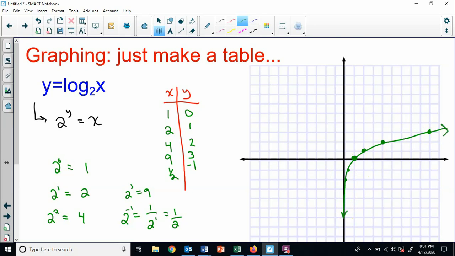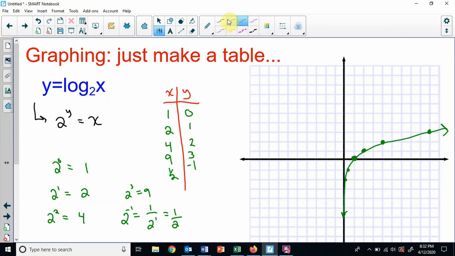because this is the inverse function of an exponential. Remember, an exponential has an asymptote at the x-axis. This is going to have an asymptote at the y-axis and never take a negative x value. It's only going to be able to take positives. It does not exist back here on this half of the graph, and it goes up this way. Now, this is very, very similar to the exponential functions. You remember the bases. If the base was larger than 1, it was an increasing function. And if the base was in between 0 and 1, like a half, it was a decreasing function.